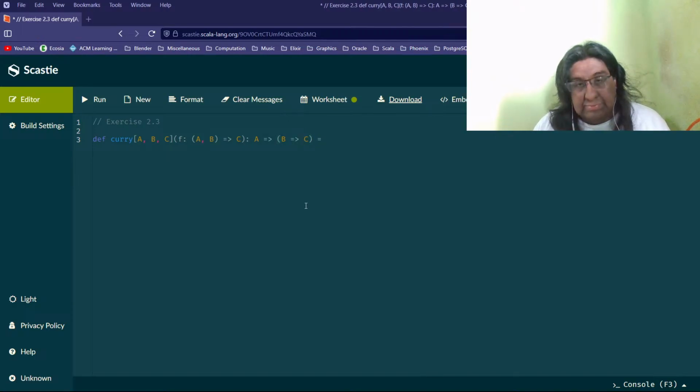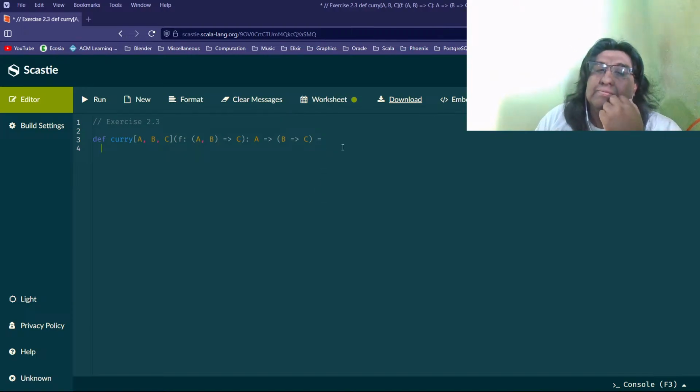You can type the solution in this line. You are given a function f with two arguments of type A and B specified over here, and you are returning a value of C type.